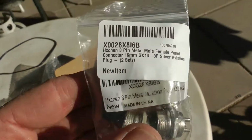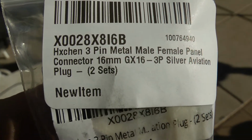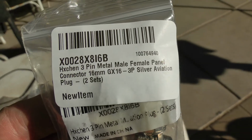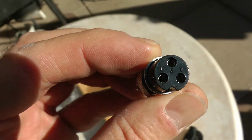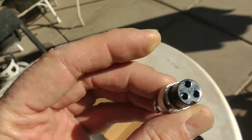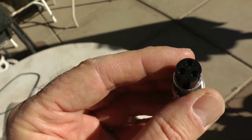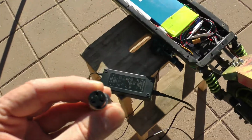That leads into this. I found these on Amazon as well. You can see they're GX16-3 pin silver aviation plugs. I'll link these down in the comments as well. And taking a look at that, you can see it looks pretty much the size of the existing Qiewa one. There's several different sizes of these GX16 plugs. There's a GX12. It's definitely a GX16 though. GX12 is smaller. And this looks to be the right one.